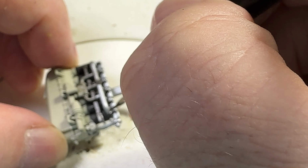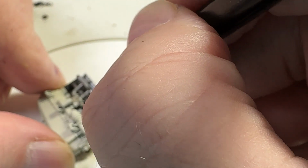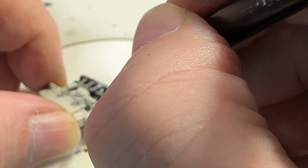Before I put it together. But then I'd have other issues like paint flaking off, etc.